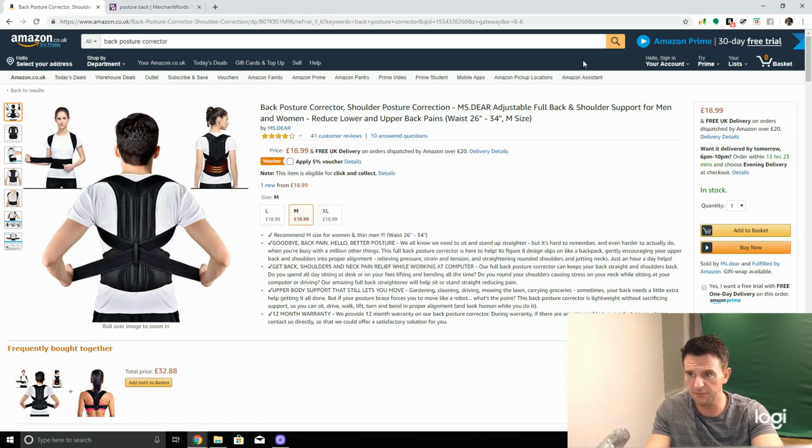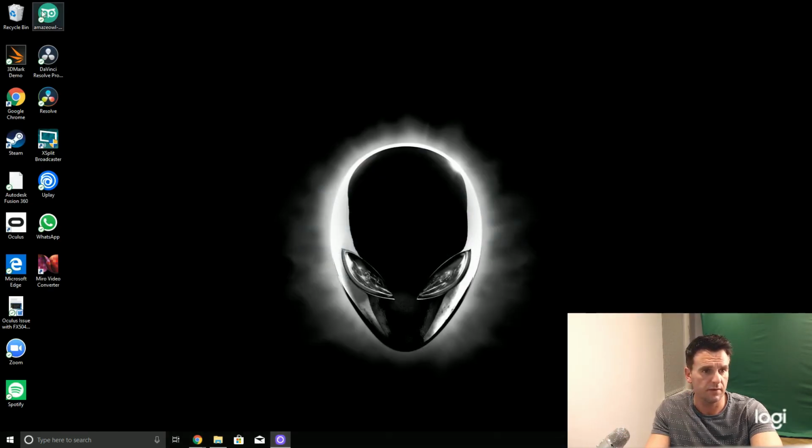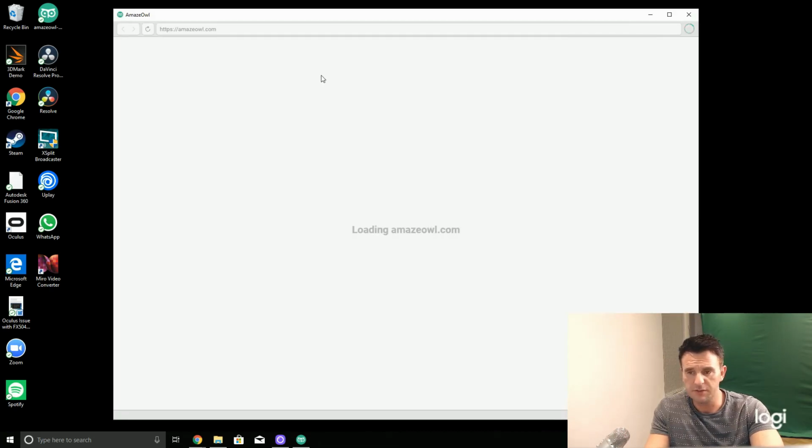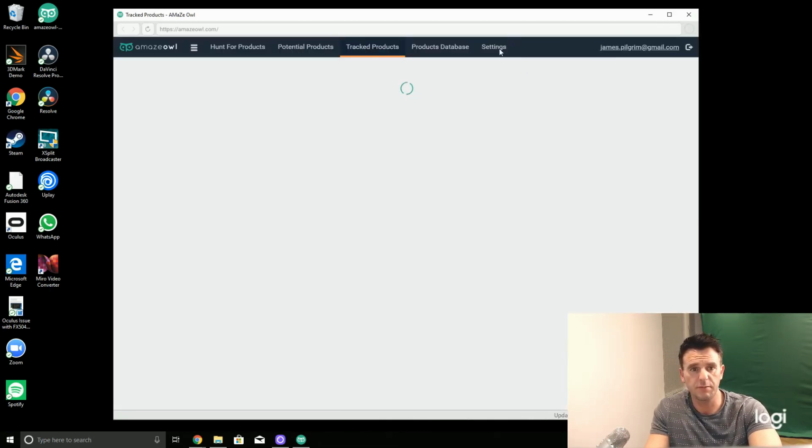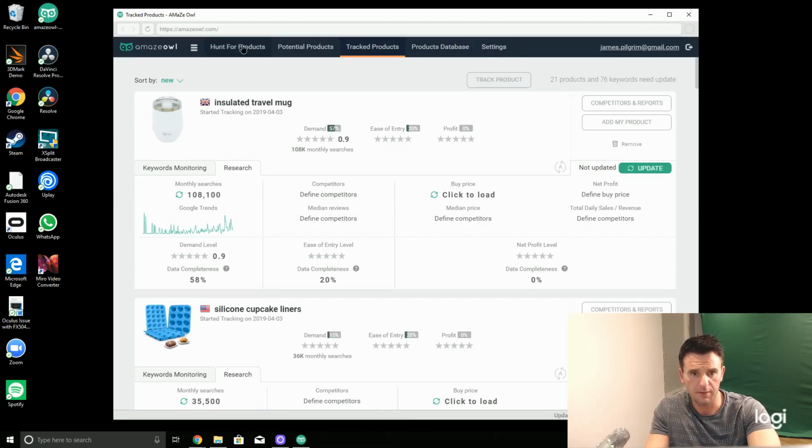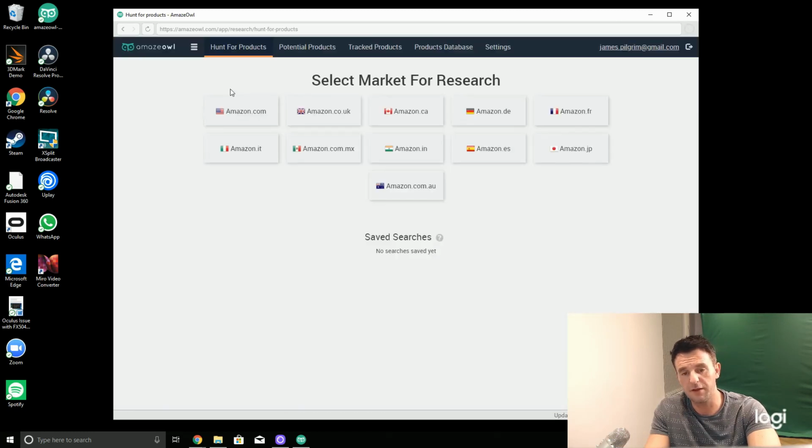So I'm going to show you my first tool that I like to use. So I'll just open Maze Owl. Maze Owl, there's a lot of options that are available for free, especially if you start with Amazon.com. The Amazon.co.uk options and all the other marketplaces will actually be paid-for options.